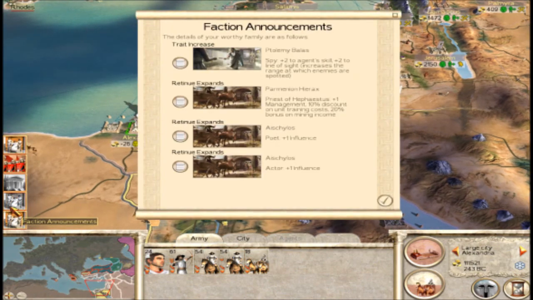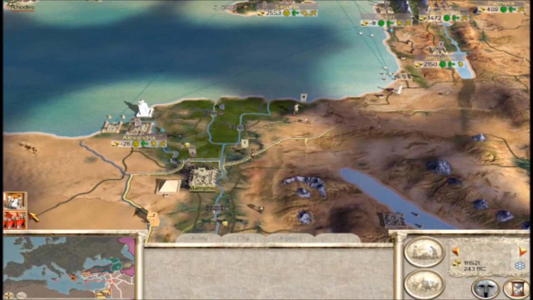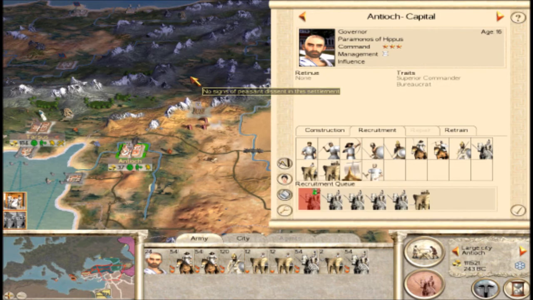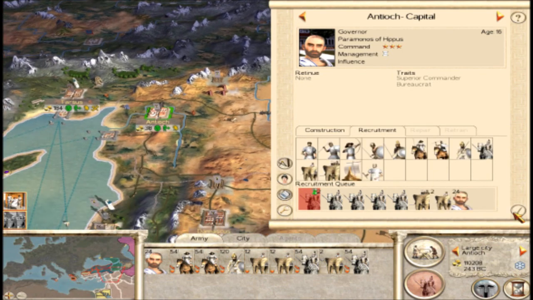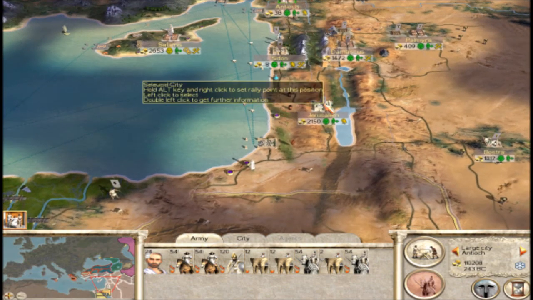And not much else has happened, just some random announcements and a turn report. I still made money. Oh, these are big. I'm making cataphracts here, and they're upgraded, and my elephants just need to be retrained. They're gonna be retrained too. So cataphracts take a long time. But my other cities can produce more troops.